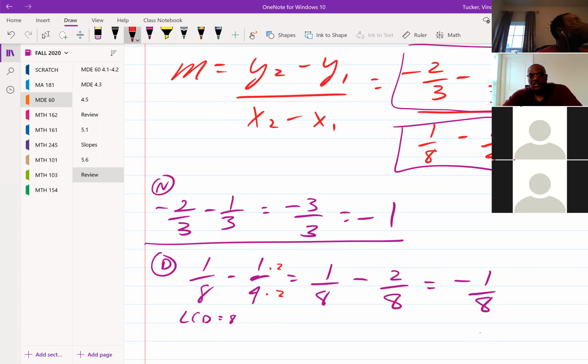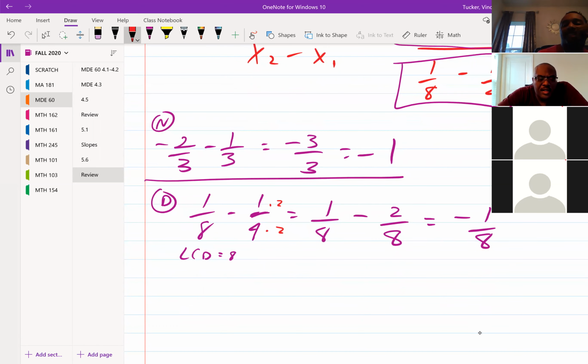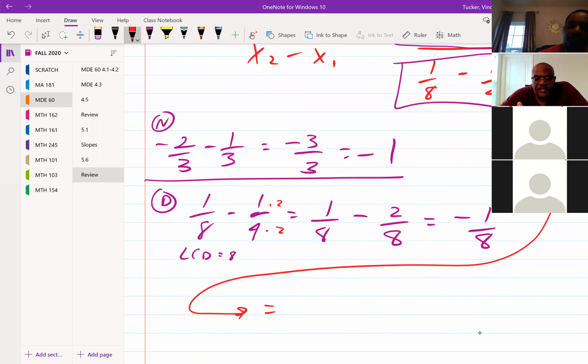All right, any questions before I keep going? I didn't find the lowest common denominator. That's what I didn't do. Oh, okay. Yeah, that'll do it. When I do my subtraction old school, I stack 1/8 and then put 1/4 on the bottom. When you multiply by 2, it's because it's a multiple of both those numbers.